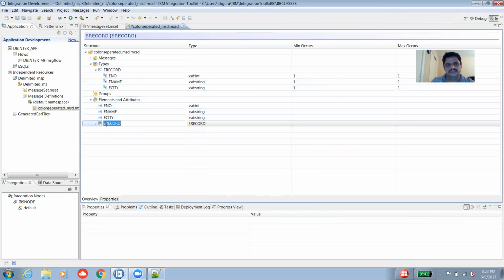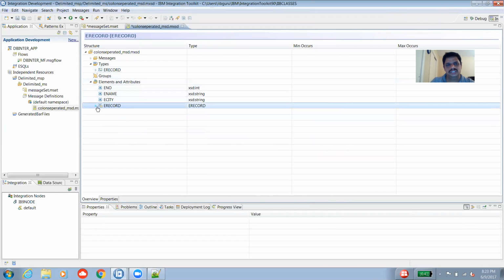Here in the elements and attributes, you can now see under the E record all these elements, and it's also showing the minimum occurrence and maximum occurrence. These properties will be used during validation. If a validation check needs to be set on the message, these are the properties that will be useful, like minimum occurrence 1 and maximum occurrence 1 for E number.